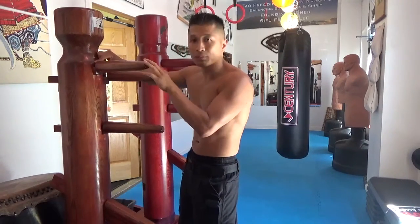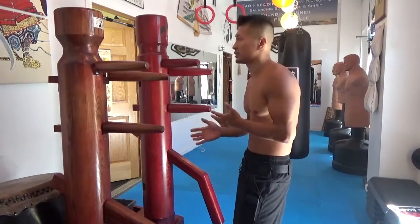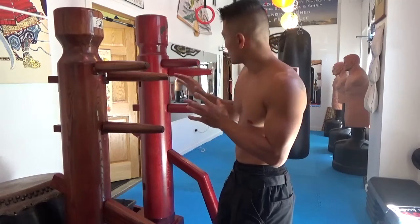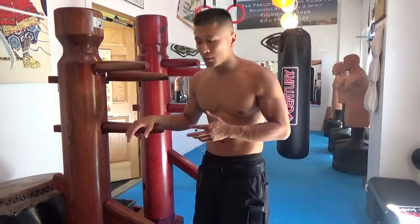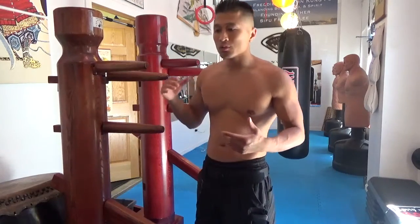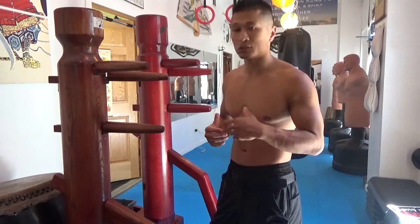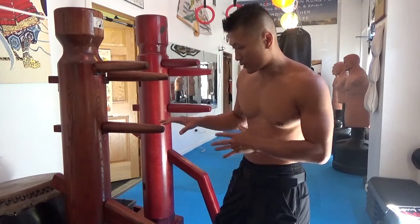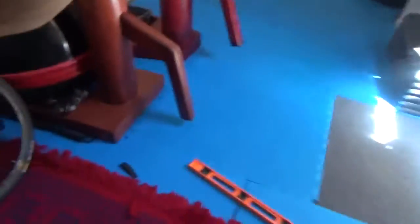There's a little crack up here, and just little markers, but I see it as almost like normal wear and tear. But other than that, it's decent. I mean, not just decent, it's good quality. But as we all know, if there's higher quality things out there, you gotta try and experience it to see if there's something better. But this is the one from the Shaolin House. You notice the base is also more of a rectangle that goes back.